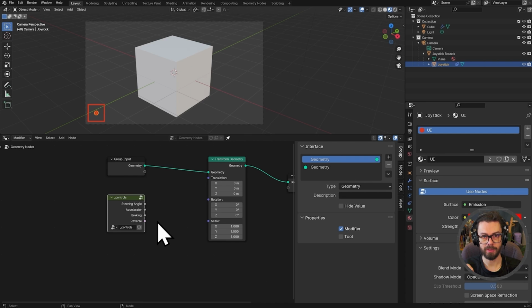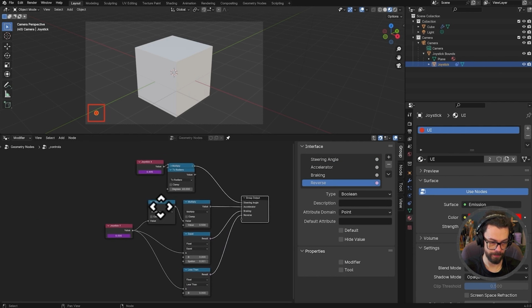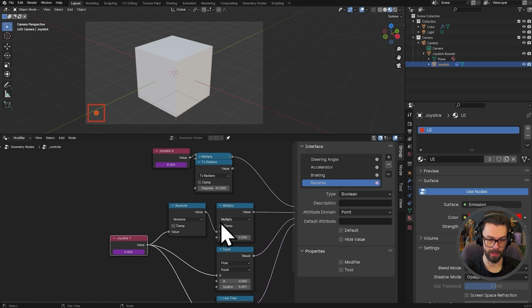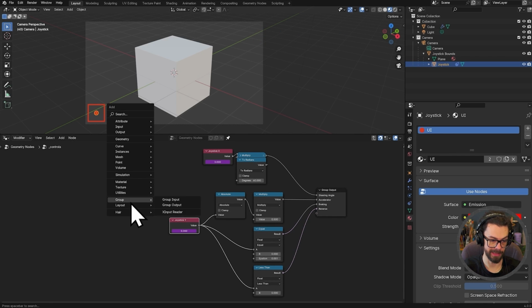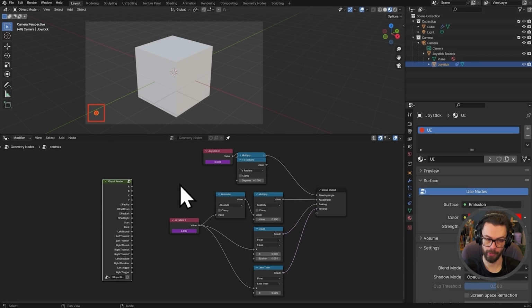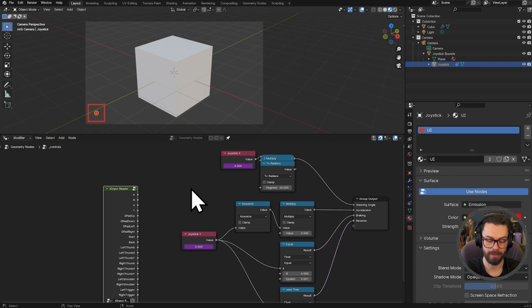Let's just return very quickly to people who are using controllers. If you are using a controller, then you're going to want to also set up your control input similarly to this. So let's just modify this group so that if we are using a controller, it's going to work for us as well. So in here, rather than using our joystick X and joystick Y in this same way, we're going to make sure that we have a node group available by clicking Drive Node Group, just in case you haven't created one yet. Going to go ahead and add that group Input Reader inside our underscore controls group, and our steering is going to be the left joystick.